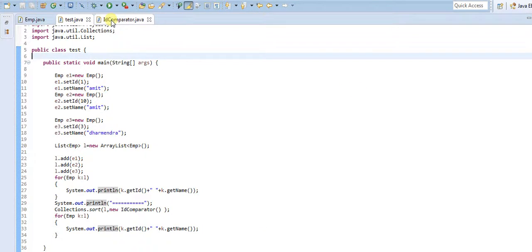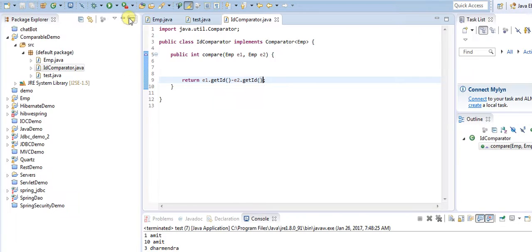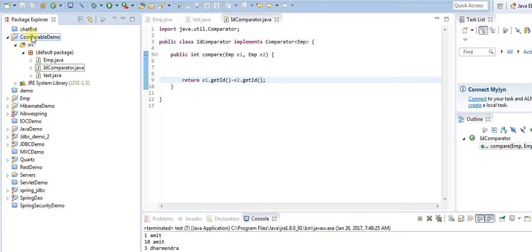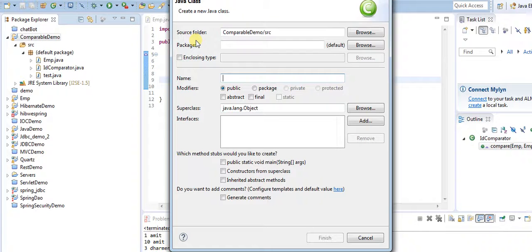If I want to sort on the basis of the name field, I can write another comparator for that. So I'll write another comparator that will do the sorting on the basis of name. I'll call it name comparator.